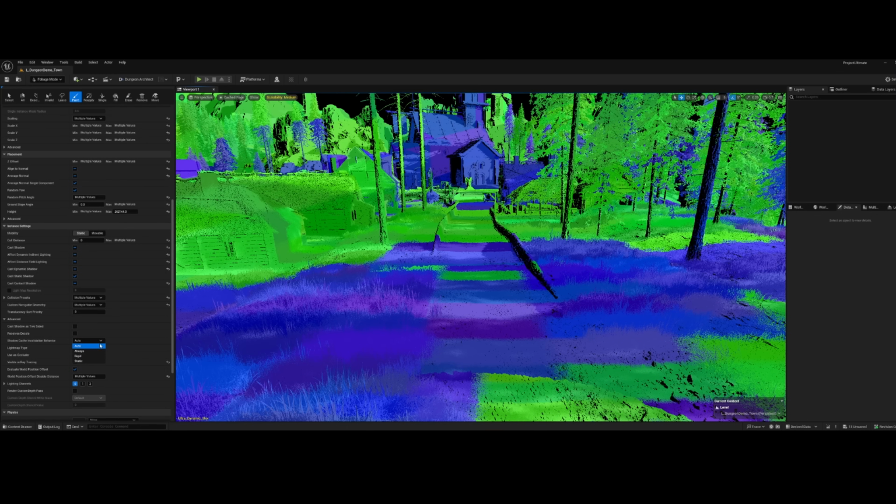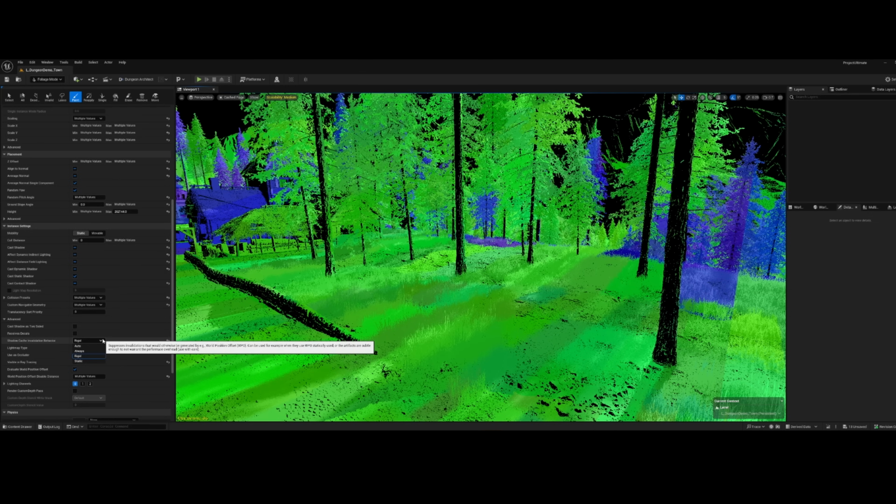So basically, if you have it at auto, what that means is when world position offset happens, it's going to cast those shadows dynamically. You'll see the actual shadow of the tree swaying, for example. If it's set to rigid or static, it's not calculating that. So if that's something that's really important to you, where you're going to have trees that sway like crazy, maybe it's a storm simulator, maybe you do want those shadows. In that case, you might keep it at auto and then optimize for something else.